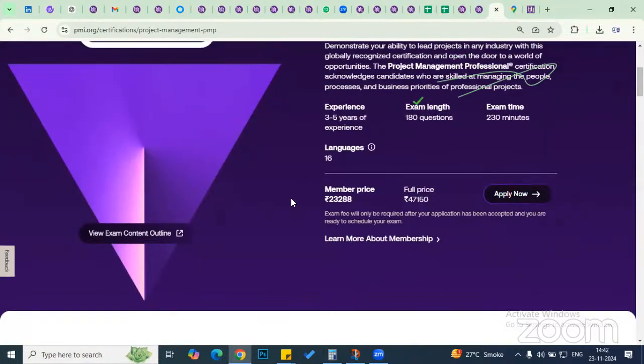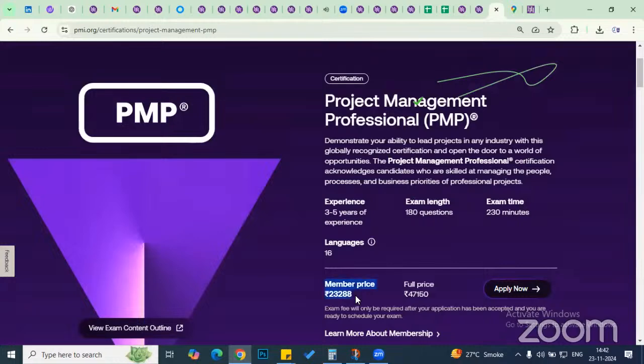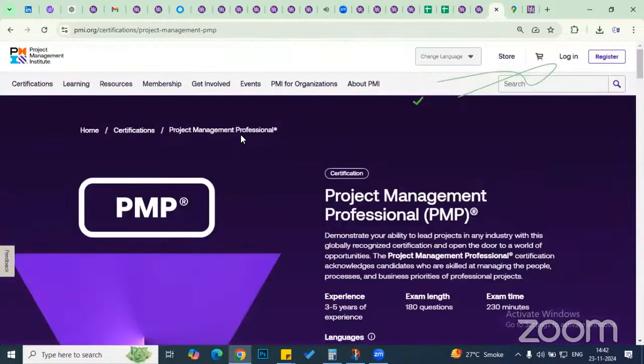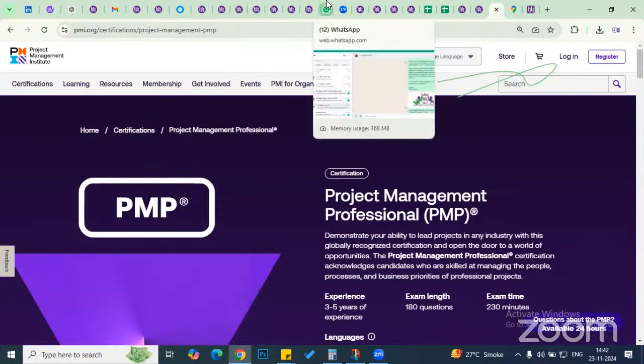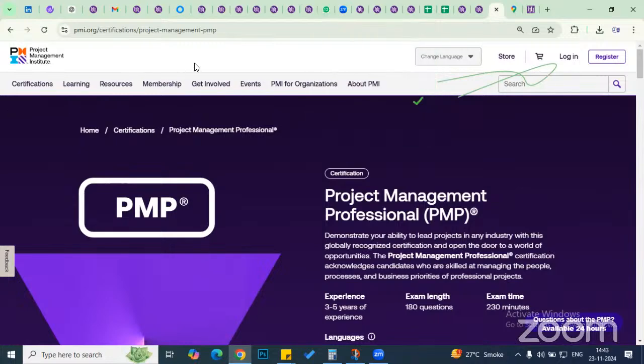In it, you will have PMI membership for a year, so you will have direct access to the official PMI and can avail any of the content available to help you prepare for the examination.